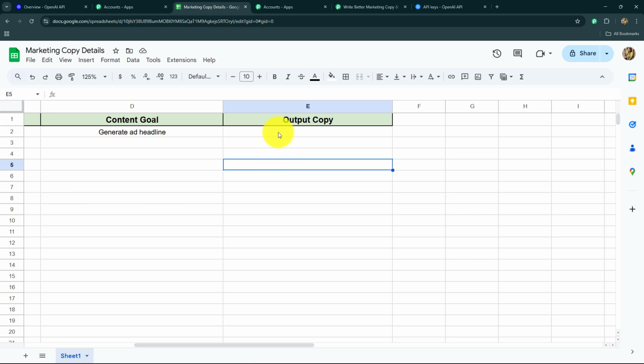Here, what is the condition? That the column is going to be the same each time, as we have the output copy in the E column. Every time a new row is added, the column will be the same, E, but rows are going to change. So rows are going to be dynamic. This is the combination of the range E2. This is the cell name E2. E is the column and second is the row. But rows are going to change every time a new row is added over here.